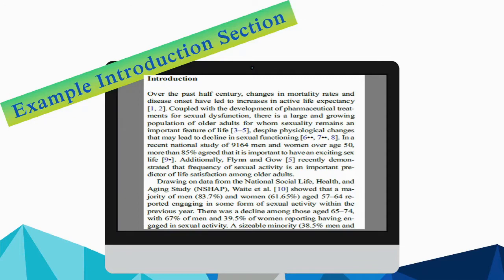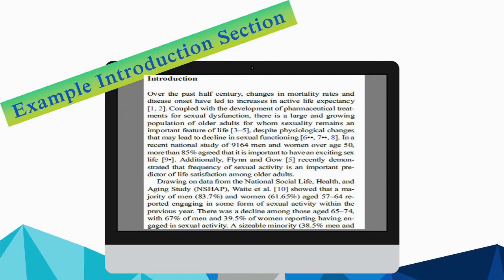Over the past half century, changes in mortality rates and disease onset have led to an increase in active life expectancy. Coupled with the development of pharmaceutical treatments for sexual dysfunction, there's a large and growing population of older adults for whom sexuality remains an important feature of life, despite physiological changes that may lead to a decline in sexual functioning. In a recent national study of 9,164 men and women over the age of 50, more than 85% agreed that it is important to have an exciting sex life.